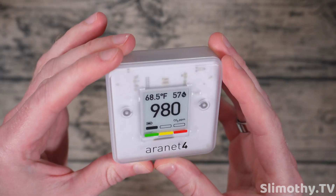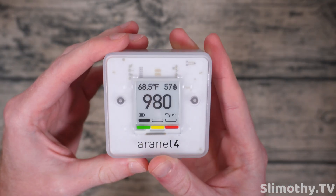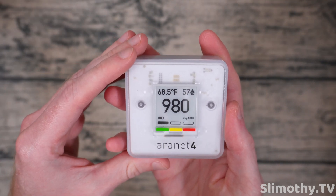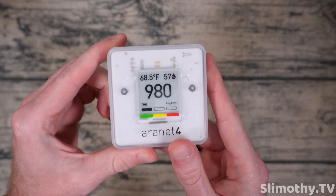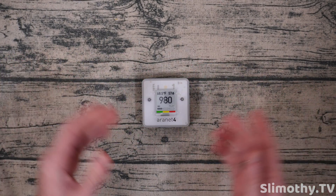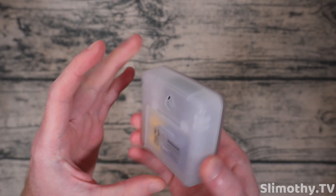And just like that it is booted up — that was super quick. This is an e-ink display so it should last a very very long time. I'm going to go over all that in the full review. This was really just to set it up and see how long it takes, and this looks really cool. Literally just making one change to put it into Fahrenheit and putting in the batteries — that was the easiest setup I think I've ever done for a home air quality monitor.